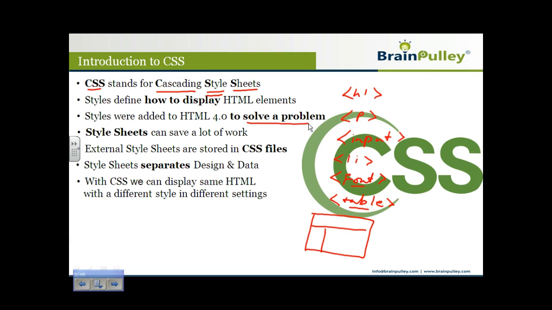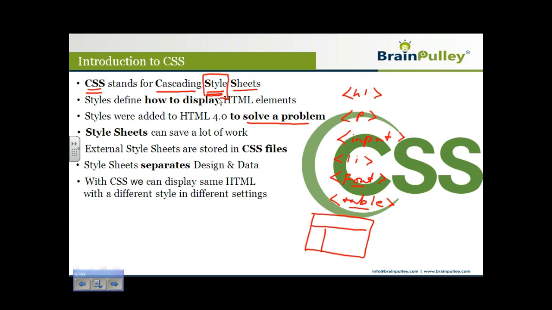So with this, W3C, the World Wide Web Consortium, recommended a new way of defining styles. How can I define the style of my page? And that was called CSS, Cascading Style Sheets. Now we have a basic understanding of what a style is. We will see going forward how we can actually style it.